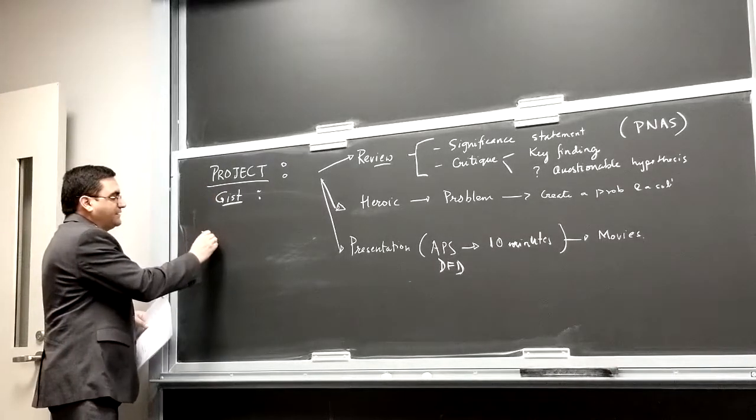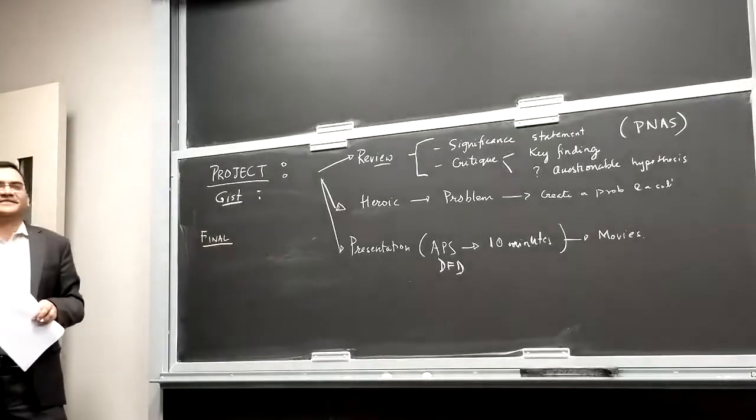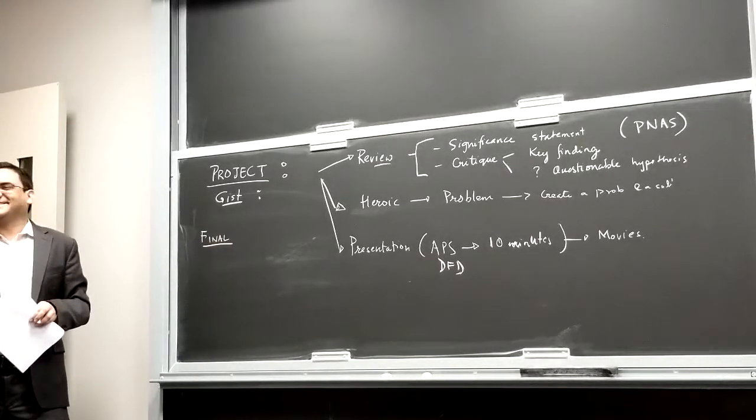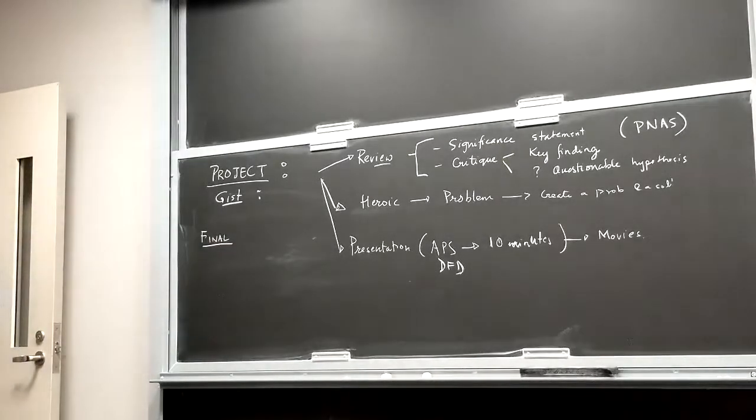For the final, I think I can just take a vote right away. Do you want a cheat sheet? How many want a cheat sheet? Are we going to be penalized for a cheat sheet? It's going to be hard. That's the question. It's going to be hard. It means there's a law of conservation of misery. So you win some, you lose some.